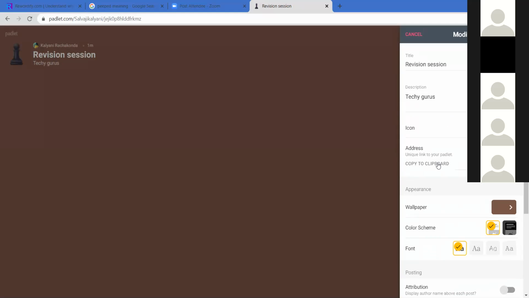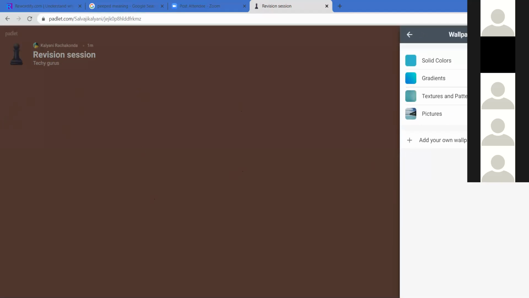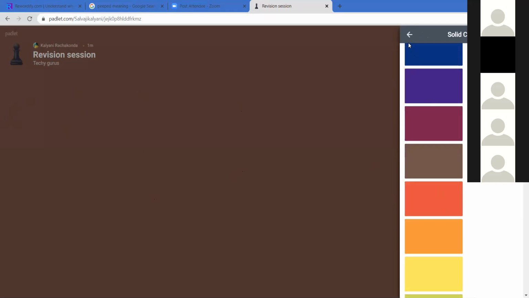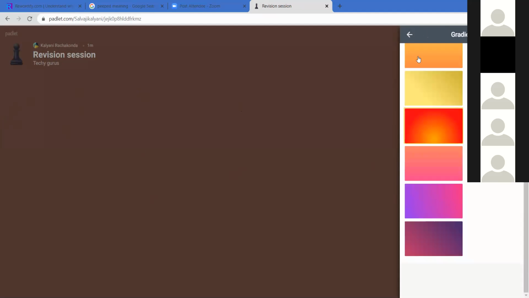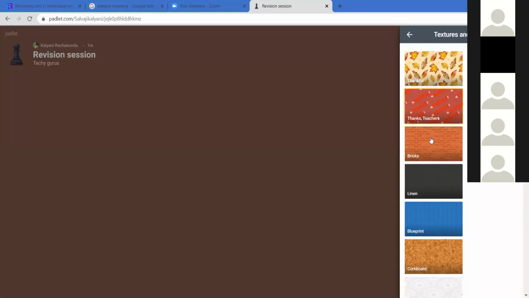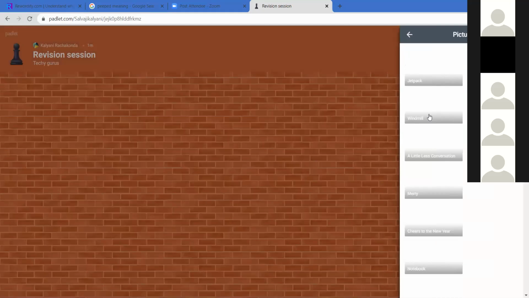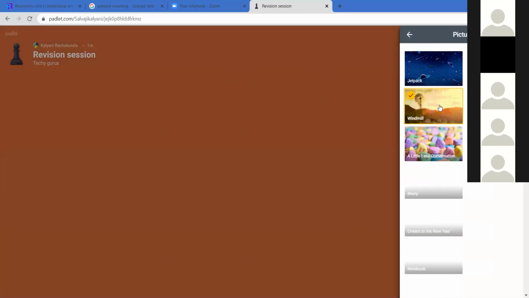Now arrow back to the screen. Address. Kindly don't disturb this address. No need to disturb this, let it be. Even if you change this, sometimes it may not accept. Now appearance, how this screen should appear. Your choice. Wallpaper. If you want colors, just take any kind of color. And if you want gradients, take any kind of gradient. If you want textures, take any kind of textures. It changes like this. If not, some pictures.